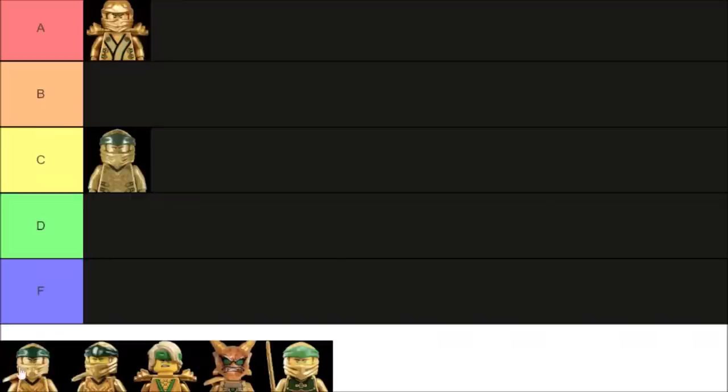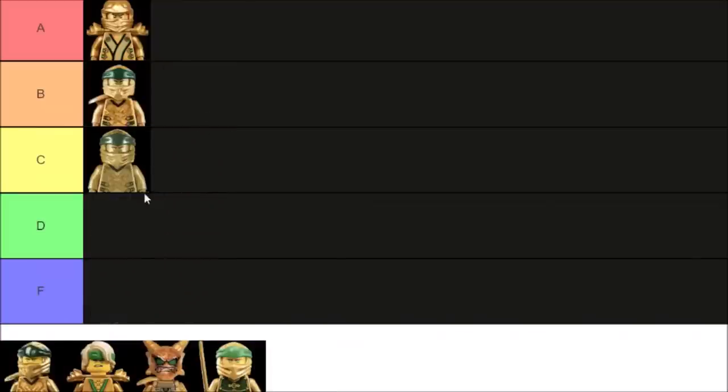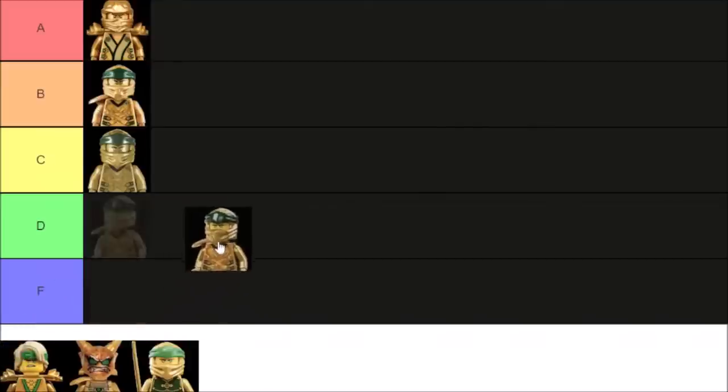In fact, this guy right here is a little bit better, I will say. B tier for this guy, which is the exact same figure except it has shoulder armor, which in my opinion makes a world of difference. I love the shoulder armor on this guy. I think he looks amazing like this. But this guy down here, this version of Legacy Lloyd, let's just rank all of them right away.